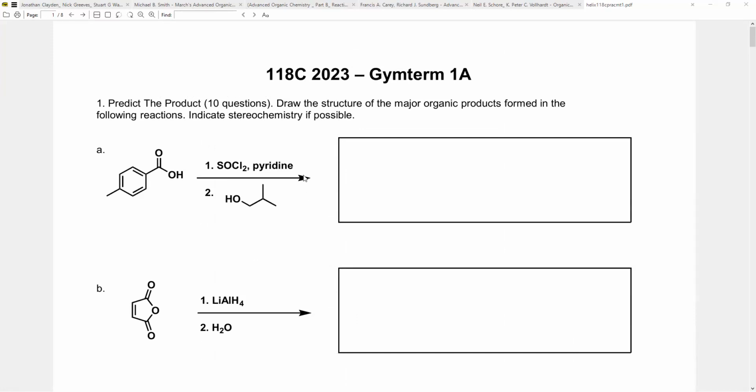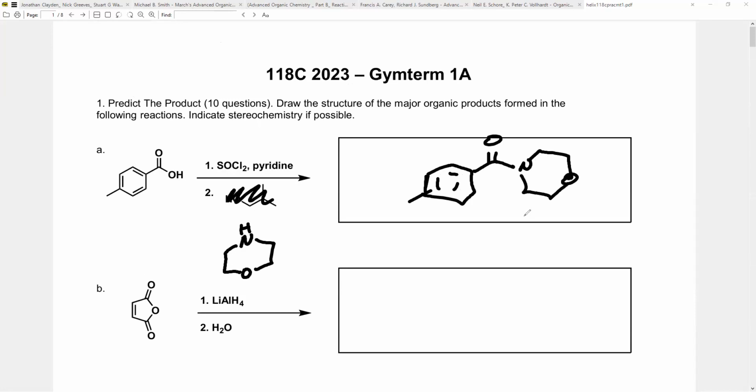Well, what you do is you take problems that you have and you add extra stuff to them, or you take different routes with them. For example, who in the world said that the first step had to be SOCl2 and then the second step had to be an alcohol, right? I mean, maybe I keep the first step the same, but what if in the second step I use an amine? Like, let's say I used this amine here, morpholine, right? Ask yourself the question, how would this change the reaction, right? What would it look like in practice drawing that, right? Well, if all that differs is that I just attack the nucleophile with the acyl halide, right? That just means that I'm going to make this instead.